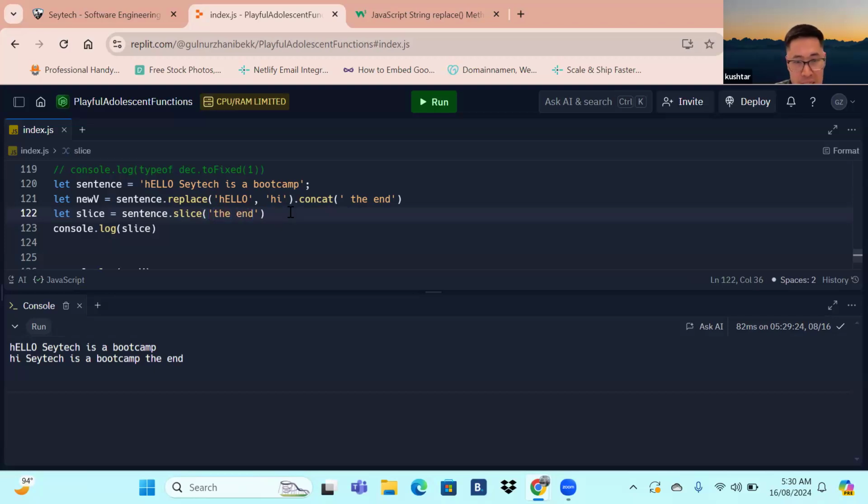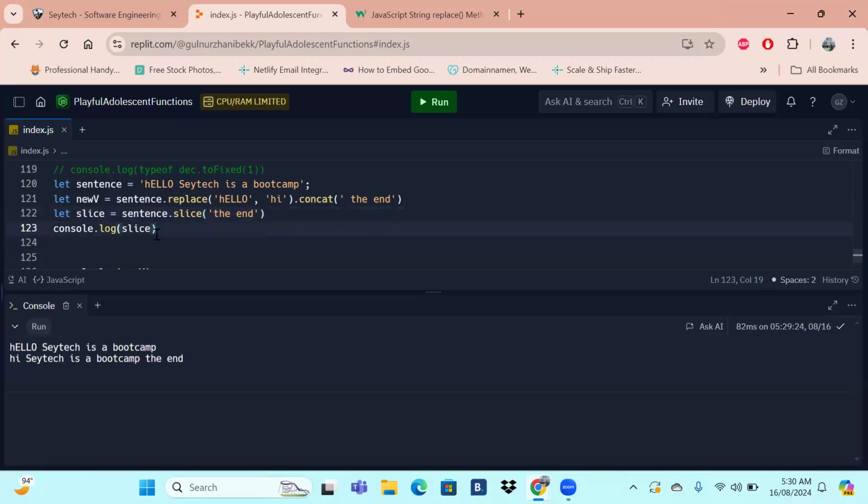Slice is for an array, but in the section it's already removed. When he pushed the console.log slice on line 123, and if you see the console, it's already removed, and before it was already removed. How did it happen? Can you please, Gulnar, delete the second console in 126?